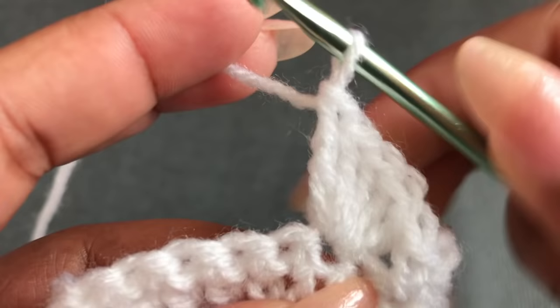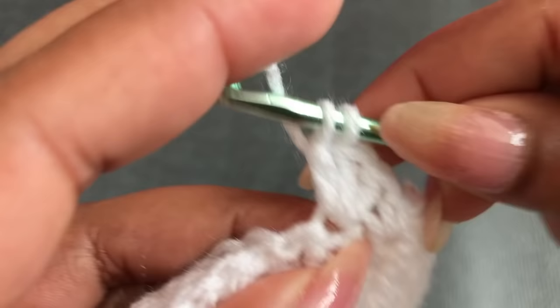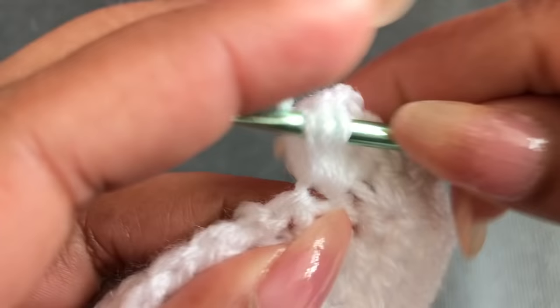skip 1 single crochet into the next single crochet, 1 single crochet. Again, skip 1 into the next, 5 double crochet: 1, 2, 3, 4, and 5 double crochet.